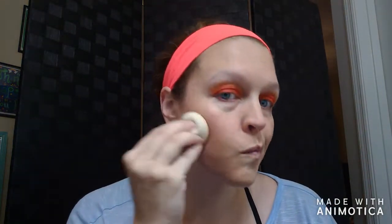Now I know a lot of that starts with skincare, and I am starting to re-perfect my skincare routine, and a lot of that has to do with not being lazy. So the better I get with that, I know the better my skin will be and the better my makeup application will be. But at the same time, I just really want that to be a huge focus of what I can accomplish during this furlough period.